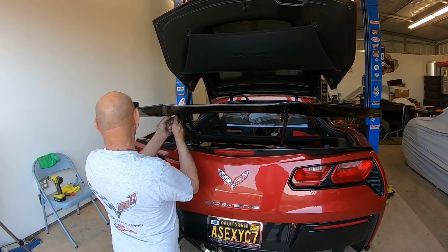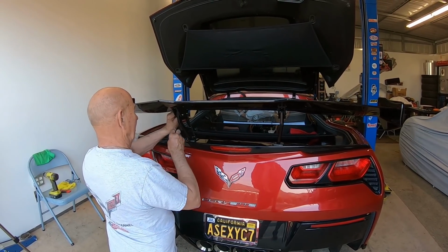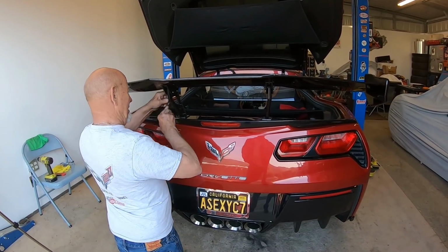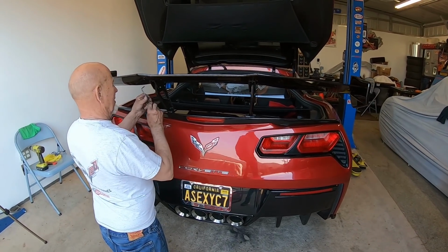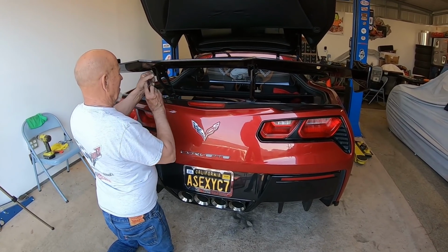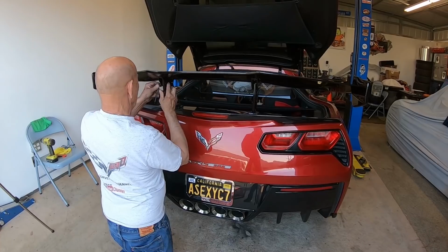It's a nice piece. I like all the fittings and the brackets. It's all nice stuff. Considering this is a prototype, this is the second one ever made that Extreme put together. There's one on his personal Z06, and then there's this one. And he wanted us to go through it, look at it, and see if there was anything we could help them come up with on improving it.